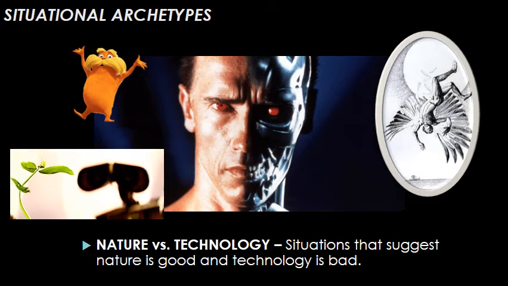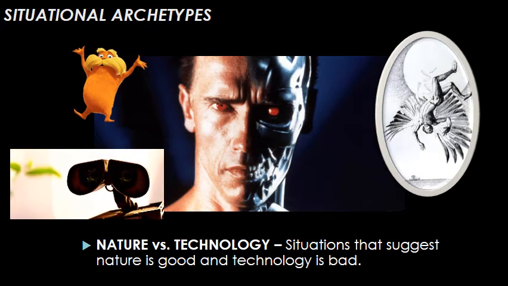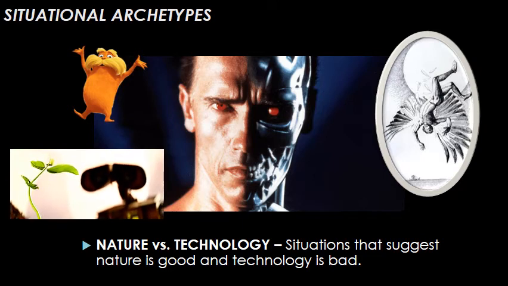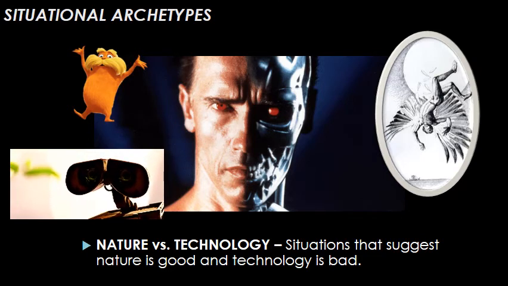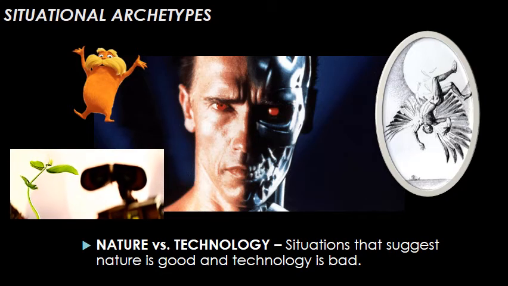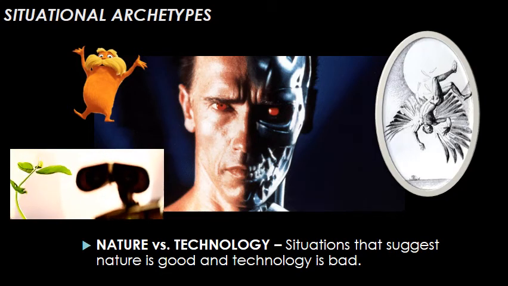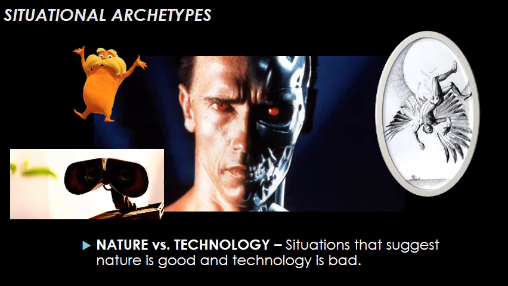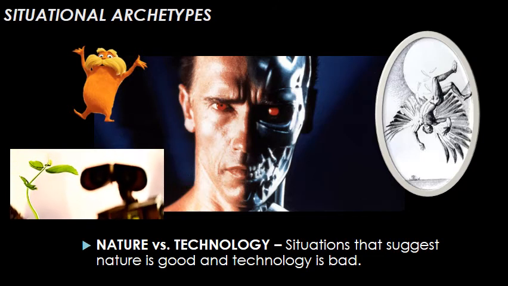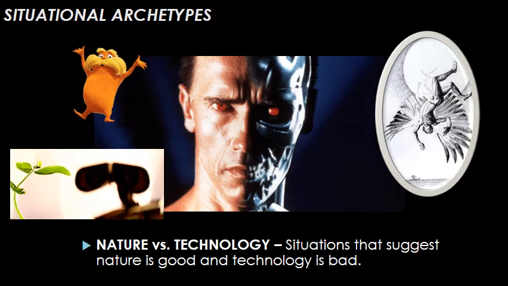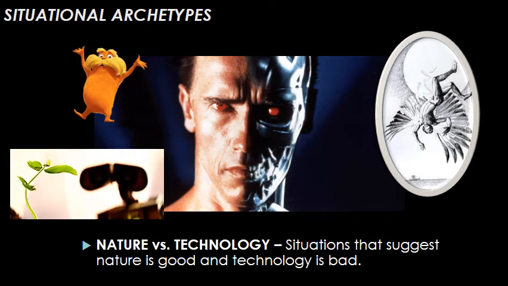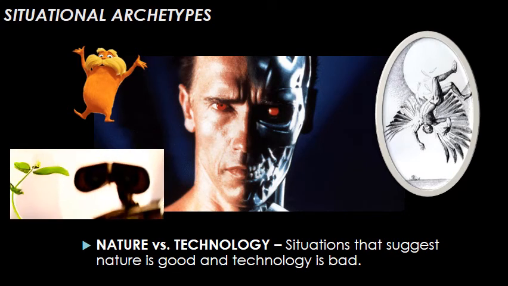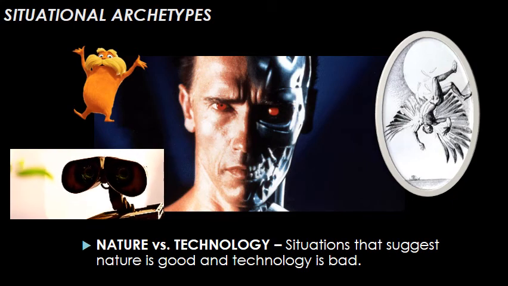If you don't know the story, go check it out. But basically, Icarus develops wings made of wax, and he's warned not to fly too close to the sun. But obviously he does, and his wings melt, and he falls down to his death. So basically, the stories are stating that technology can lead to our downfall. A lot of modern examples would be WALL-E, The Lorax, or Terminator.